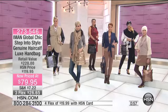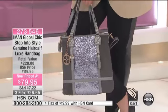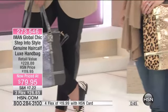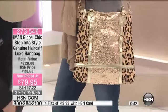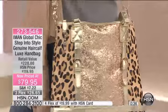Everything in the detail that you'll find in a high-end bag is really put into this bag. What's so great about it is that it's something that's on trend, but the style and design is very classic, so it's not going to go out of style. It's everything you will need out of a bag that will really update your look right now this season. You carry this and everybody will say you're right on what's happening right now. But it doesn't scream trendy — the design is classic. You pick any magazine, look at anything, look at the TV — everything is pony. So you will be right on trend for $79.95. It's unheard of.